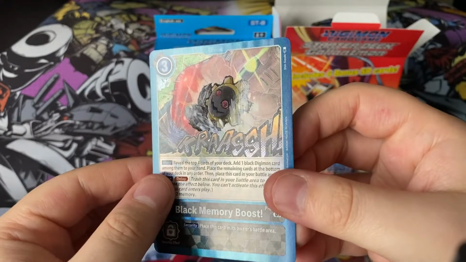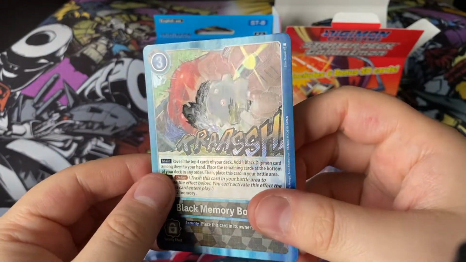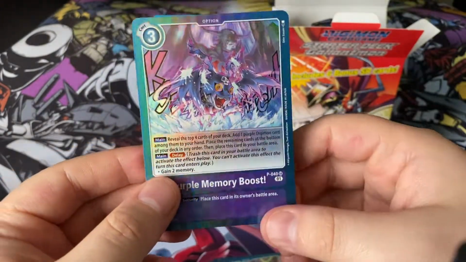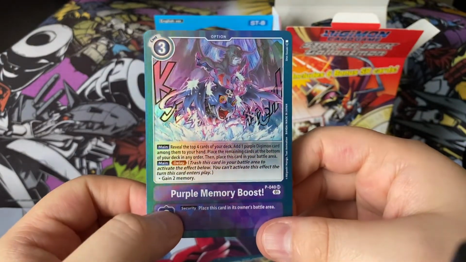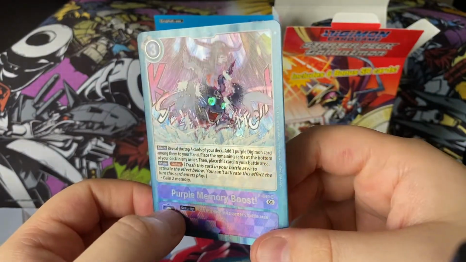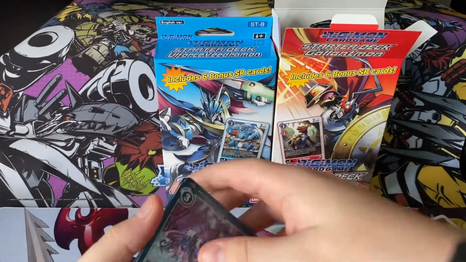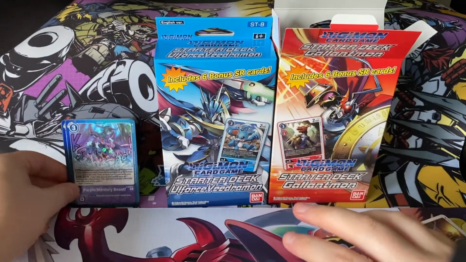That's really cool. It's really odd with this texture over his face. It makes it look like it's damaged, but that's meant to be there, I think. Very nice. And then finally we have Purple Memory Boost, where we've got Digimon with his glowing eyes. So very nice additional cards, just nice to get those as extras. Very cool. Let's put them at the back.